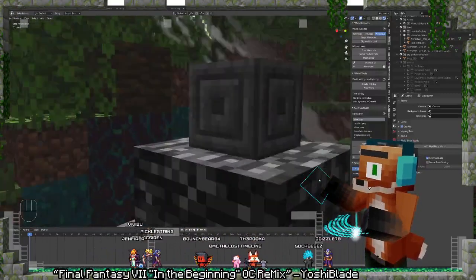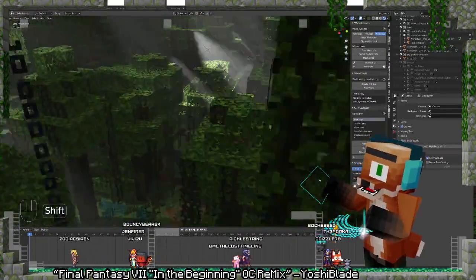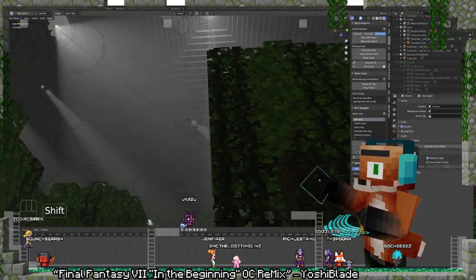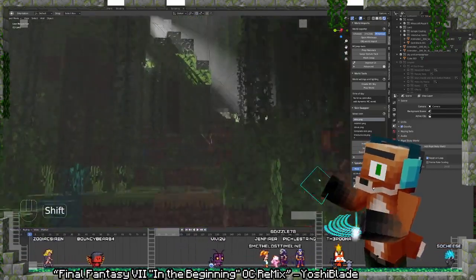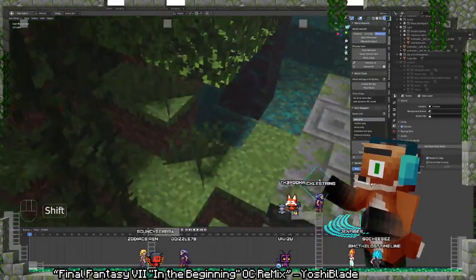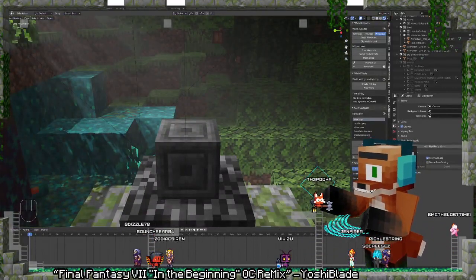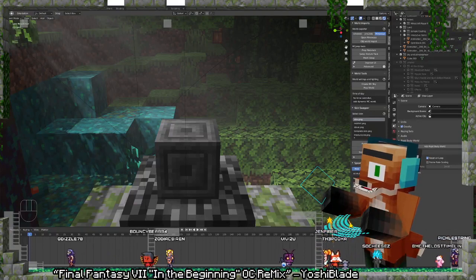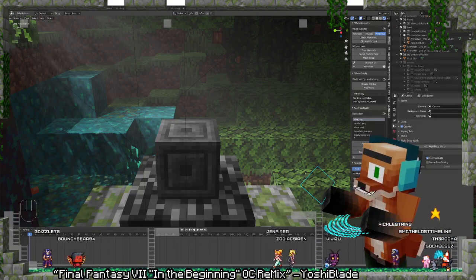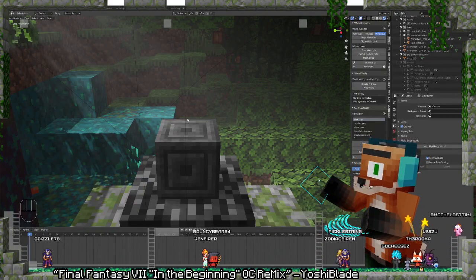Alright. So, we have this all set up. And this is looking fantastic. I love how this looks. This is surprisingly really good right now. And I love it. Absolutely love it. But now we need to get a little pedestal guy up here, and I don't know what I want on top of it. Oh yeah, that's right. You said dragon egg, and someone also said the ender crystal. And I'm wondering if I should have somewhat of a combo item. That would be kind of cool, a dragon egg crossed with an ender crystal.